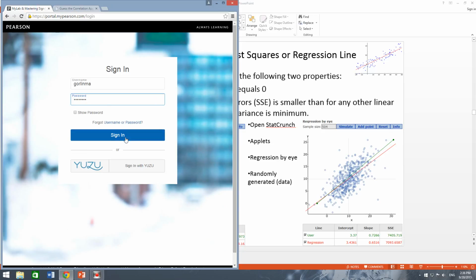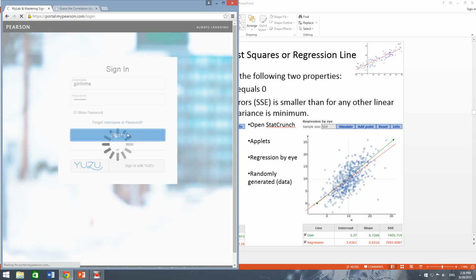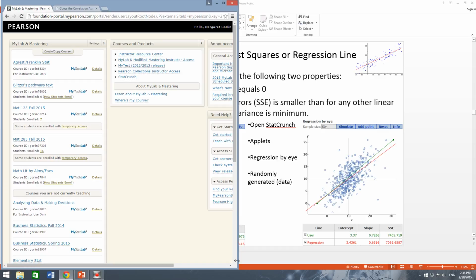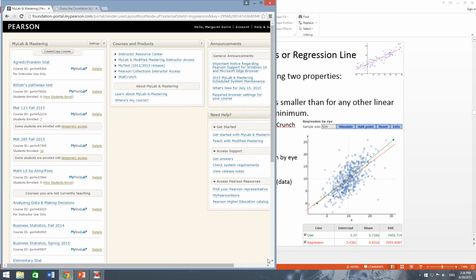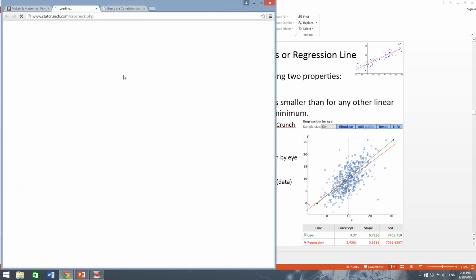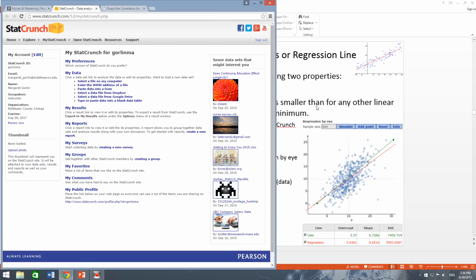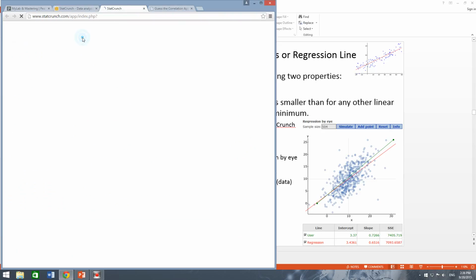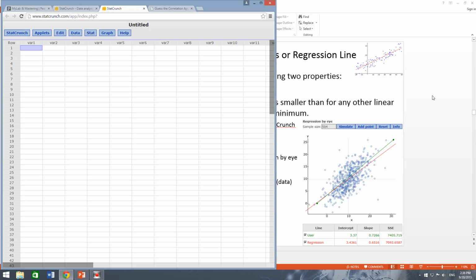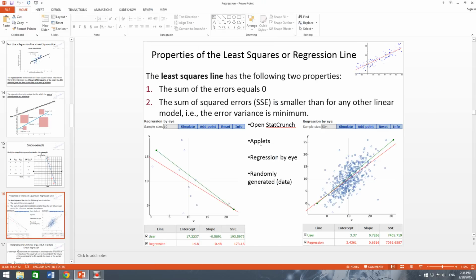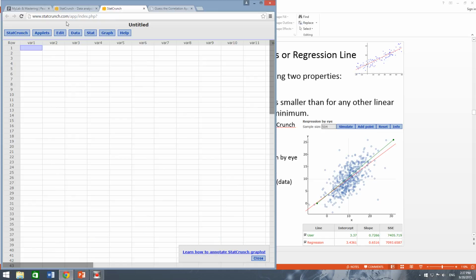So you have to log in, and if you log in, open up StatCrunch, and from StatCrunch, what we want to do is go to Applets, Regression by Eye, and then we'll generate some data. Okay, so Applets are here.